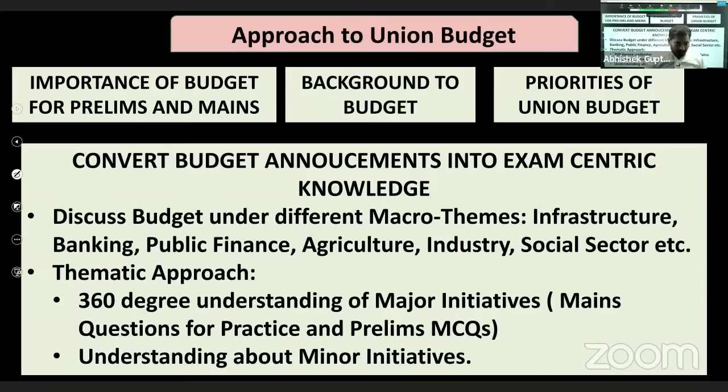For example, with respect to the National Financial Information Registry, I'm going to discuss why we even need such a registry. What is the present problem in the Indian economy? And how will setting up of this registry help the Indian economy? So that in the UPSC mains examination, if you get a question related to the National Financial Information Registry, you should be able to answer such a question.